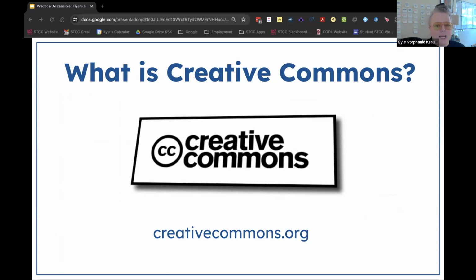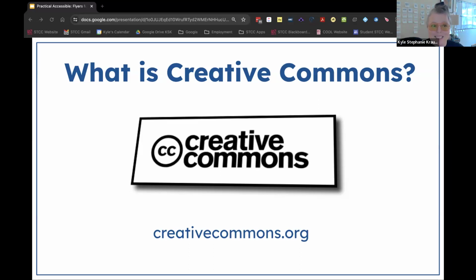Do you need to provide attribution, or is it non-commercial? Or are you expected to put certain rights to it, or can or cannot alter it in any way? The goal of Creative Commons as an organization is to promote open and collaborative sharing for reusing creative content on the internet. If you've heard it before, that's what they do.